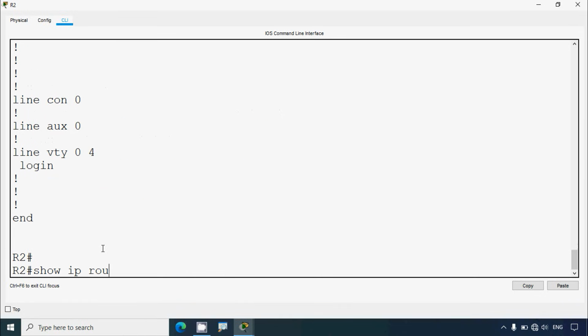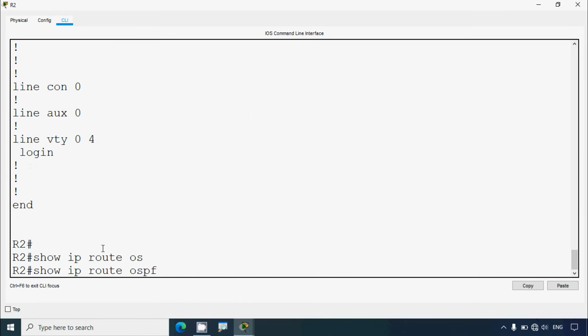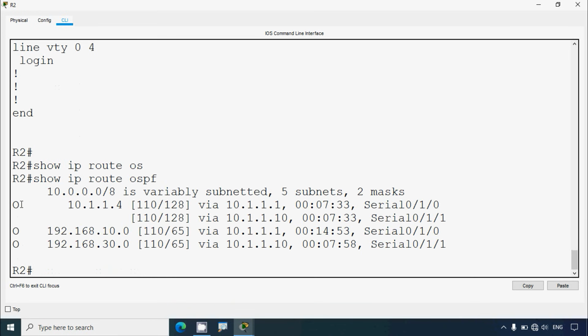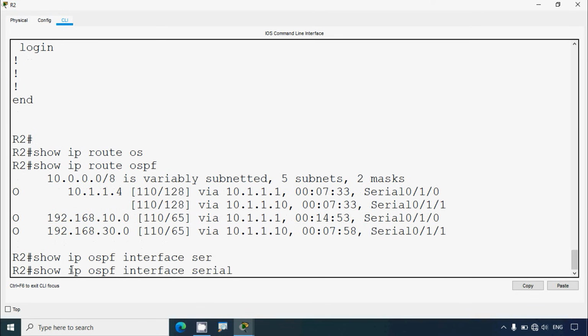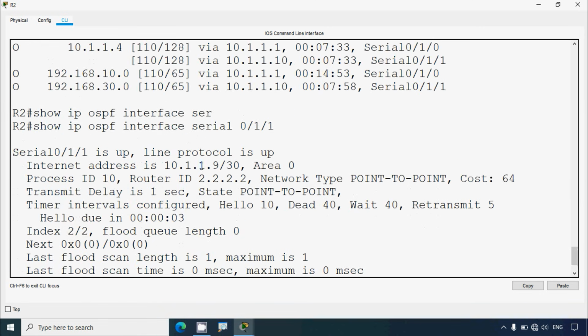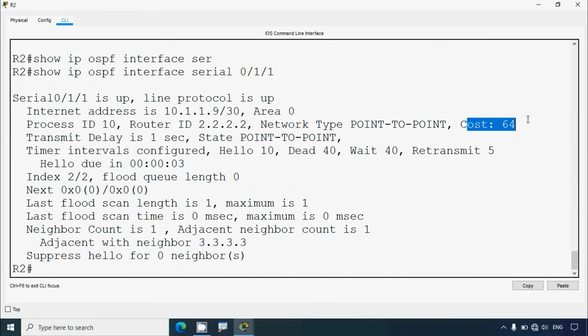Show ip route, we can see only OSPF. Okay, also we can give show ip ospf interface. Let me give serial 0/1/1, and here we can see the detail. Cost is 64. That's fine.